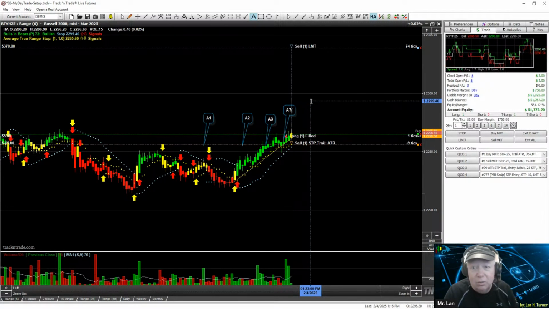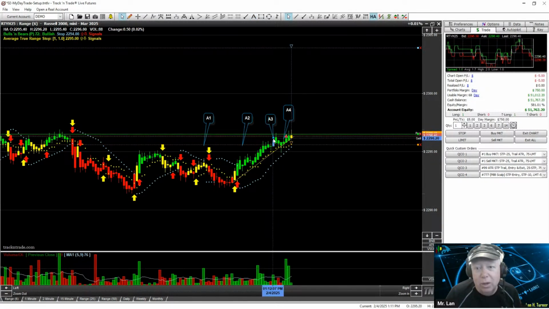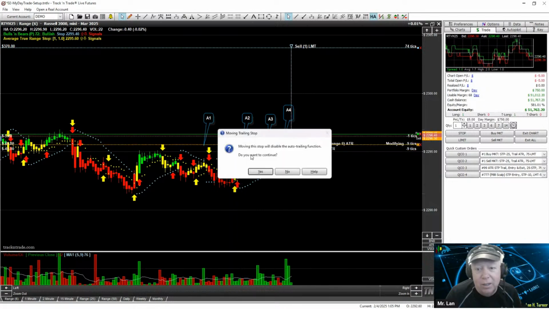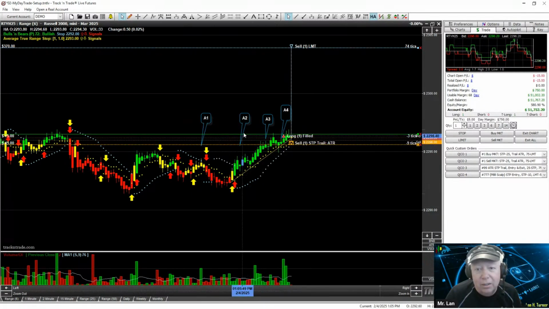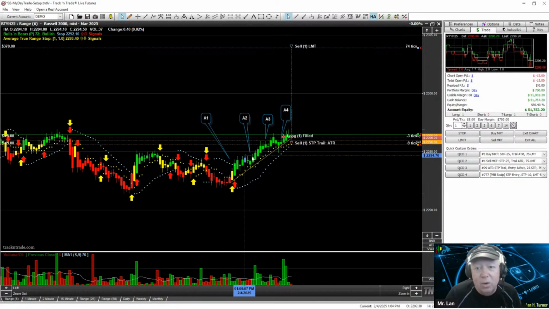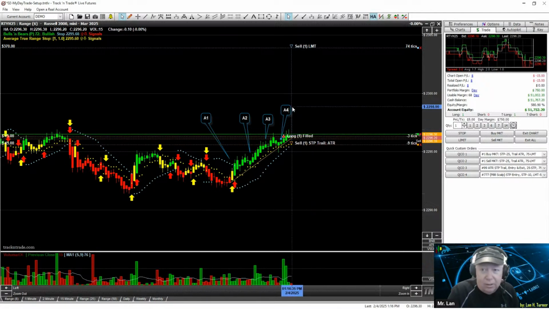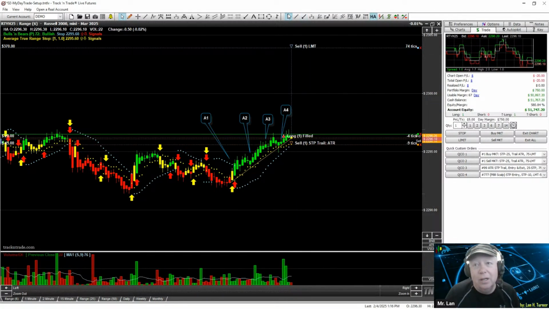How come that's not doing what I want? A4, there we go. And so that's not a very high probability of success. But nonetheless, we took it because we wanted to give it a try. Don't do that. Let's see. We're going to come in here, and this is the A1 right in here. So we got A1, A2, A3, A4. A4, very low probability. And so we've got to just keep in mind that this is not a very good setup. But we took it anyway.